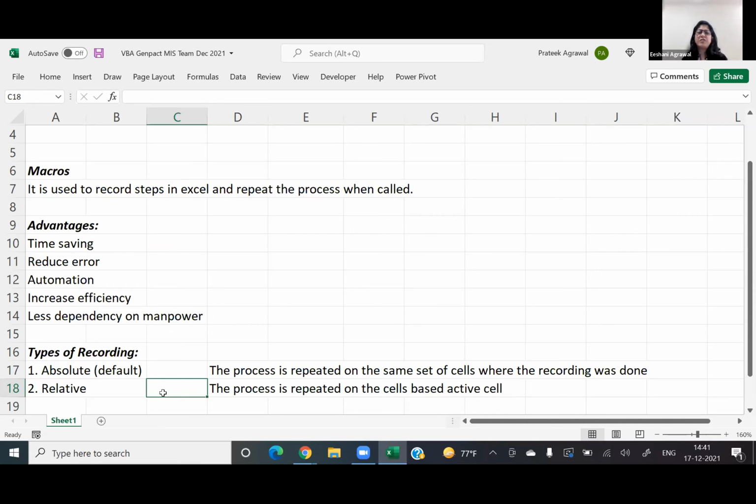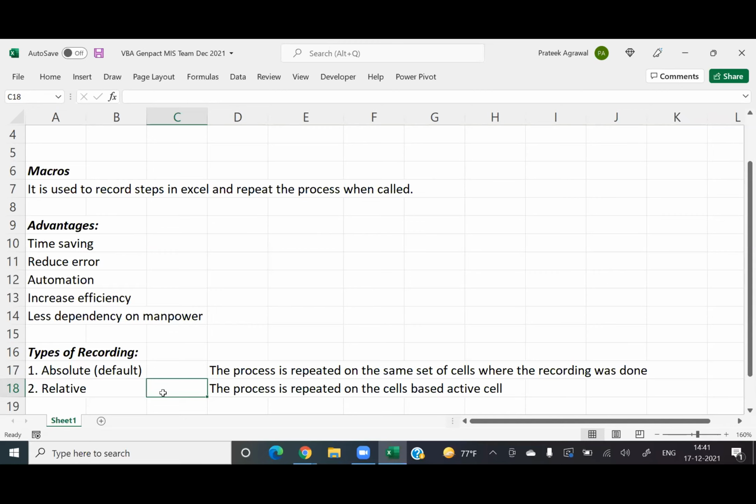Data ideally should be changing in both relative and absolute, right? We are not saying the data is the same and we are repeating our work. That is of no use. So obviously something changed, and that's the reason we want to repeat the process again. So whether it's a periodic change, absolute or relative, the data should be changing.